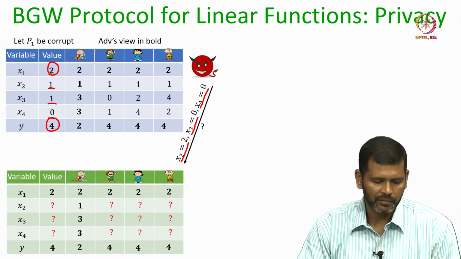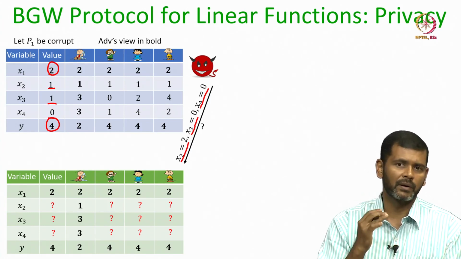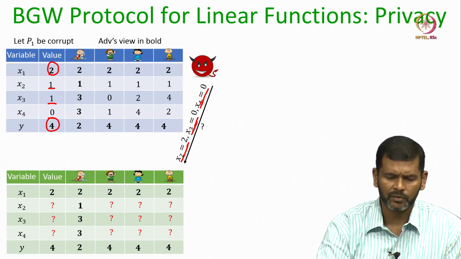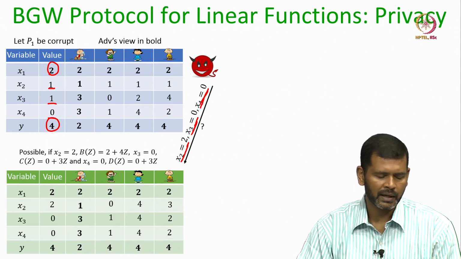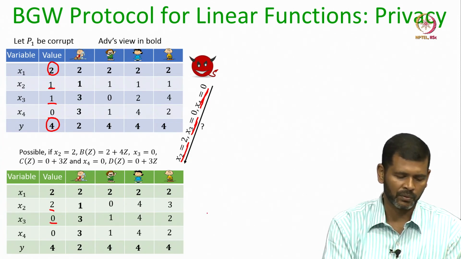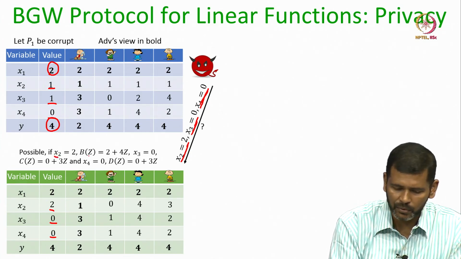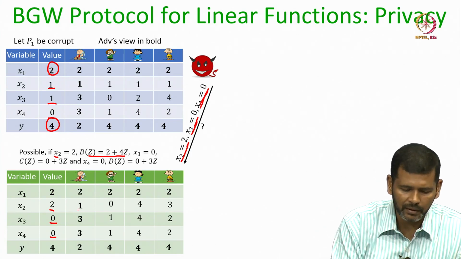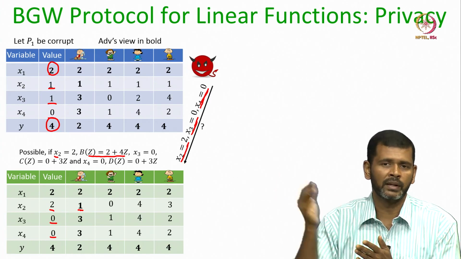Now, what the adversary can try to do is the following. This table right now is unknown for the adversary, namely the values in red color, and the adversary is, suppose, making a hypothesis. Then is it possible that I have participated in the protocol execution where x2 was 2, x3 was 0, x4 was 0, and the values in bold in this table are the values which I have seen. And indeed, it is quite possible that P2 has participated in the protocol with x2 equal to 2 and P3 has participated with input x3 equal to 0 and P4 has participated with input x4 equal to 0. More specifically, if P2 would have used the polynomial 2 plus 4z in an instance of the BGW protocol for linear function, then it would have resulted in P1 getting the share 1. Of course, P2, P3, P4 might get other shares, but P1 is not going to see what exactly are the shares which 2, 3 and 4 have received in that instance.